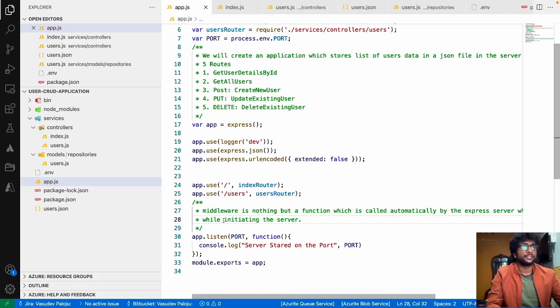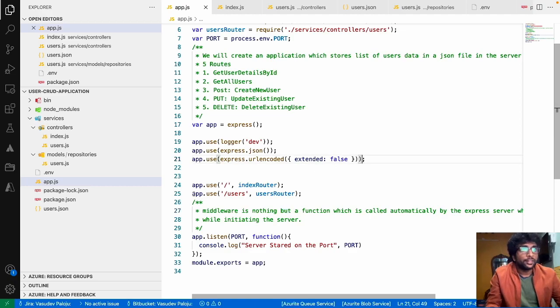So while initiating the server, you supply a few middlewares like this. So these are middlewares. While initiating the server, you supply the middlewares to the server, and those functions are automatically called by the Express engine when the request reaches it.